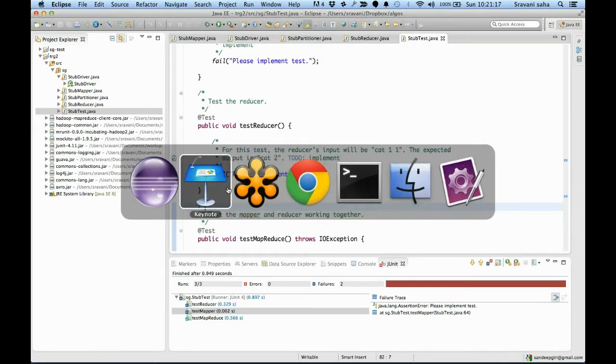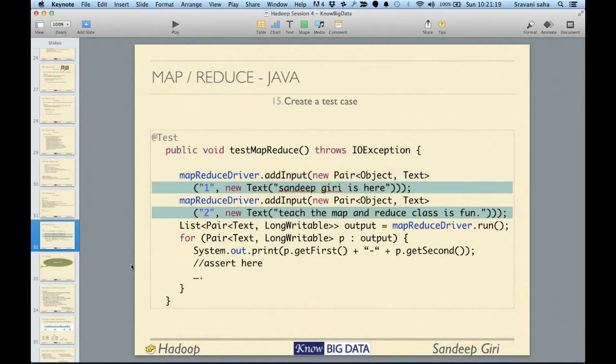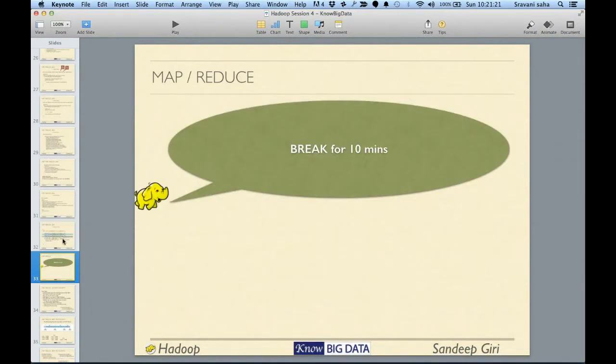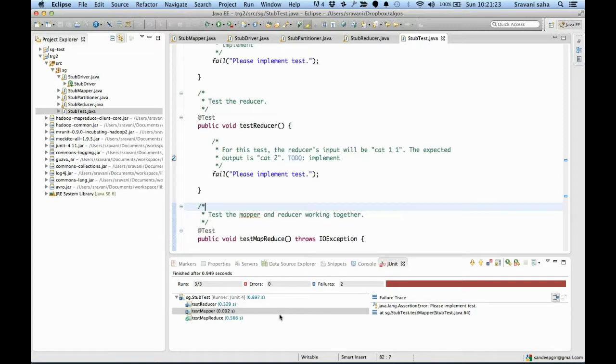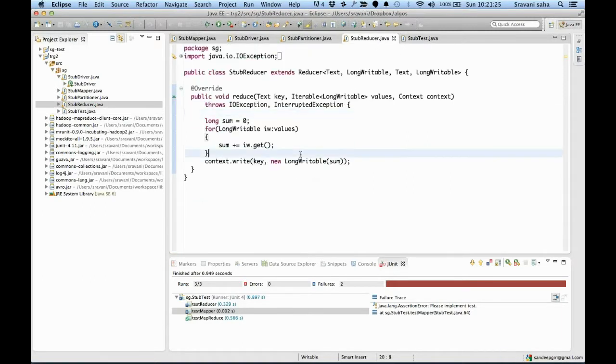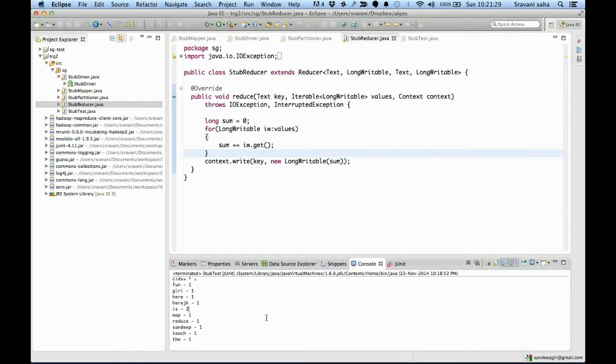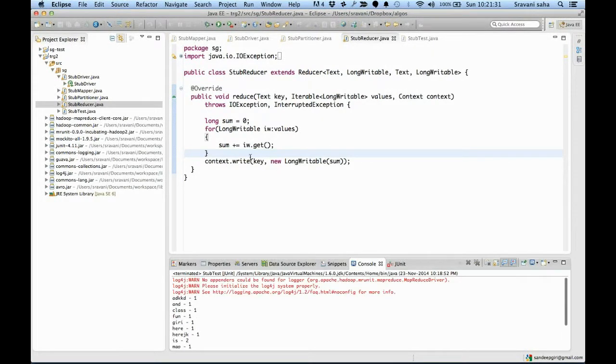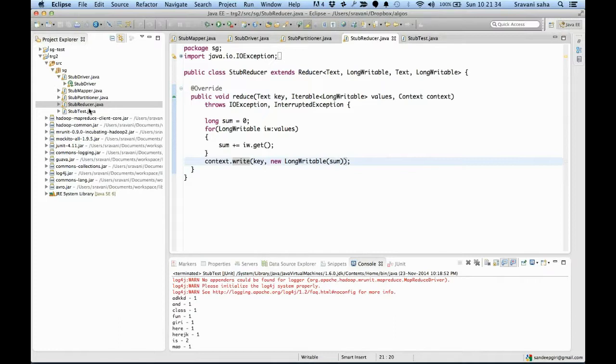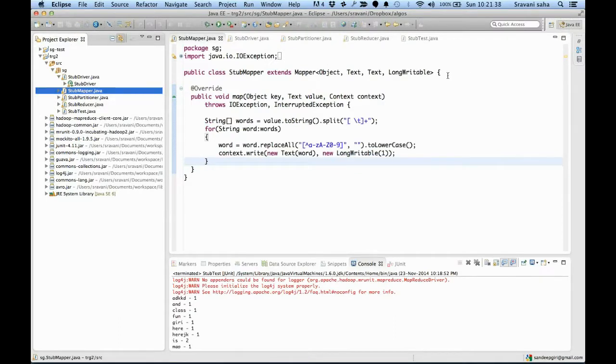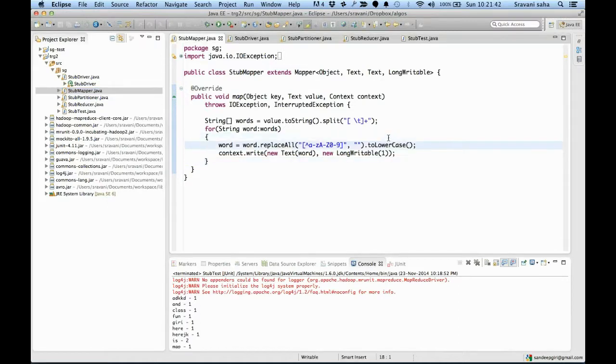All right, moving on. So this is how you test your stuff. If you see, we did not have to go back and forth here. In the console output, we got this result. Now, let's say we go back to our mapper and change a few things, for example, we do not do the lowercase.